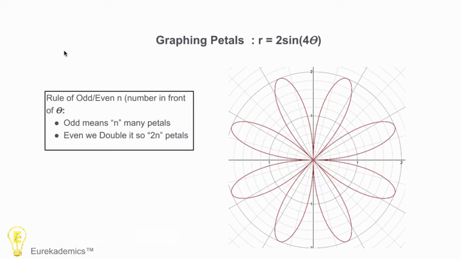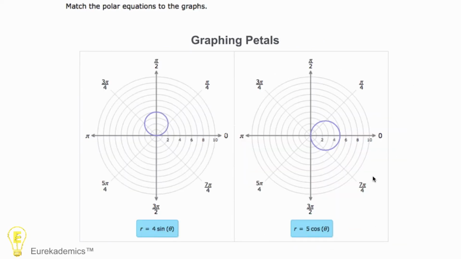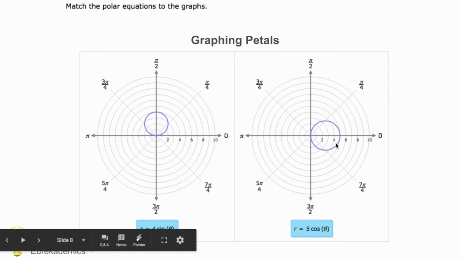All right, let's get to the good stuff. Graphing petals. Okay, so we have a rule. The number in front of the theta gives it all away, and the amplitude number tells us how long the petals technically go. Then you're allowed a graphing calculator, so your data set and table will fill in the rest. But having a big picture really is going to help you speed this up. So if this number is odd, that's how many petals it is. Like in the last problem, because it's 1, you only have 1 petal or 1 loop.